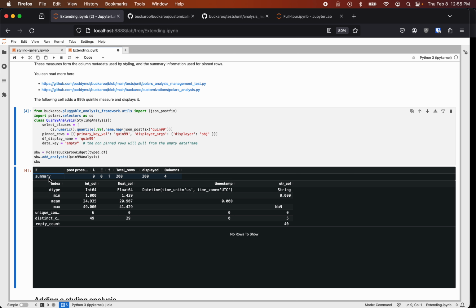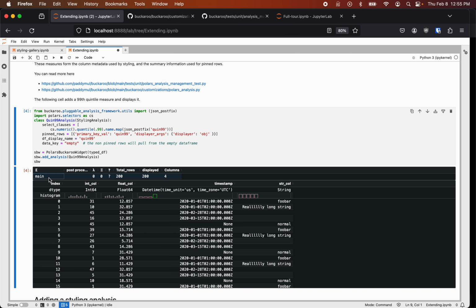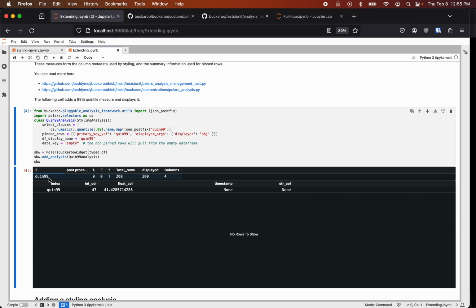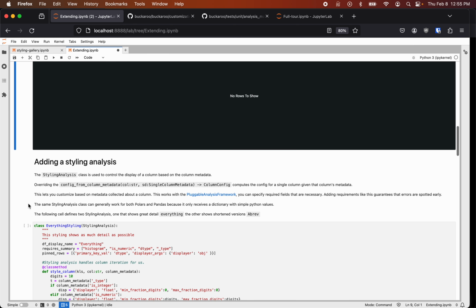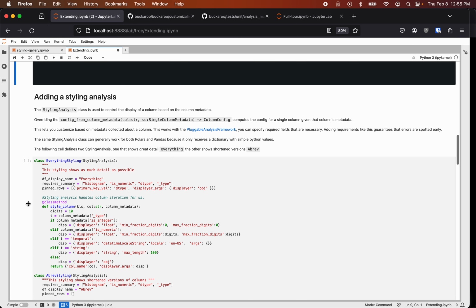When I cycle through these, you just click and you get the next data frame displayed. I could make this a drop down. I find it quicker to click through. I probably will make it a drop down in a subsequent release. So here are the quantiles. Nice.